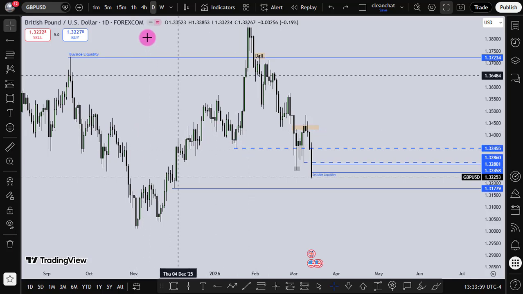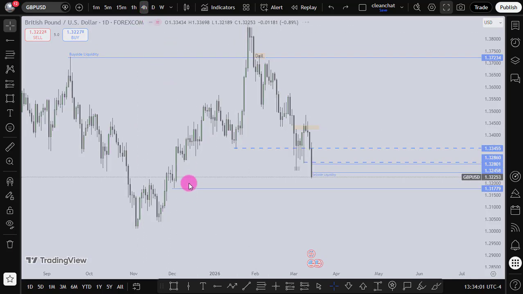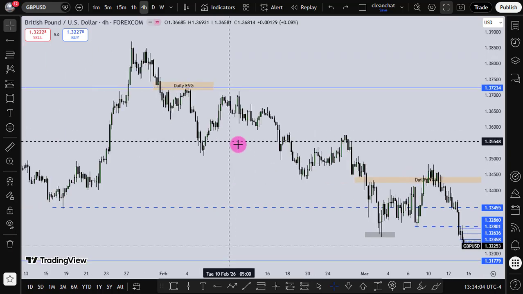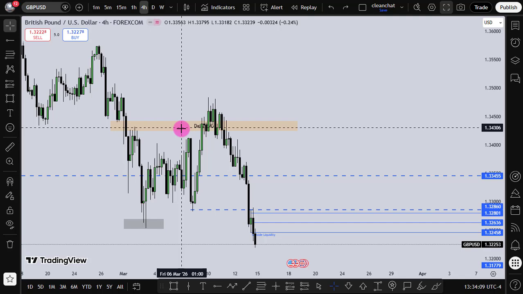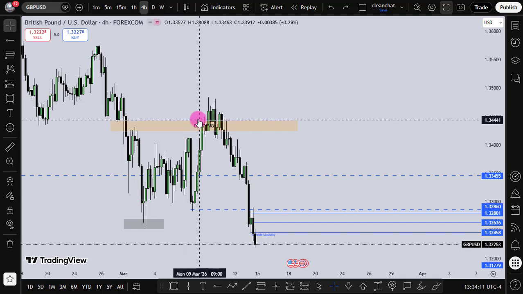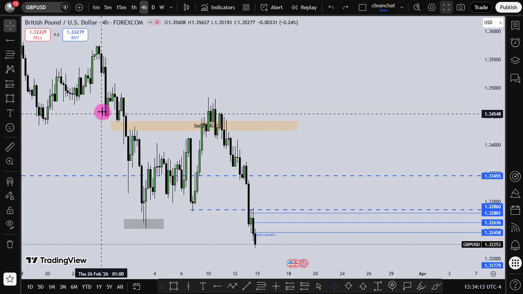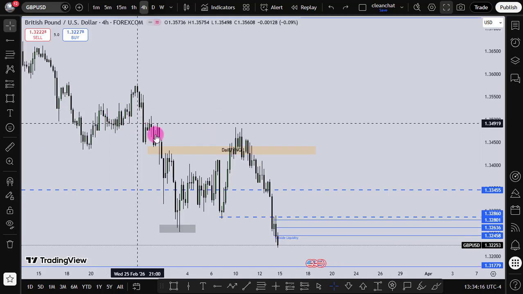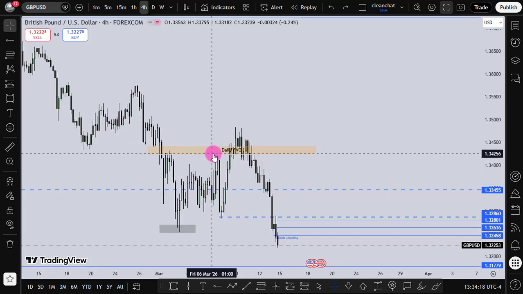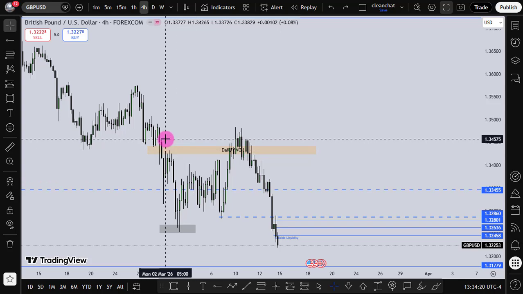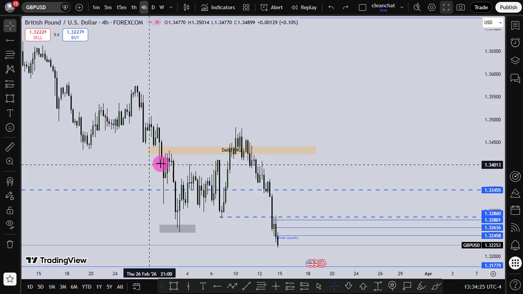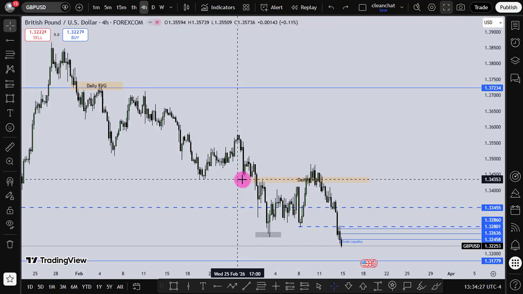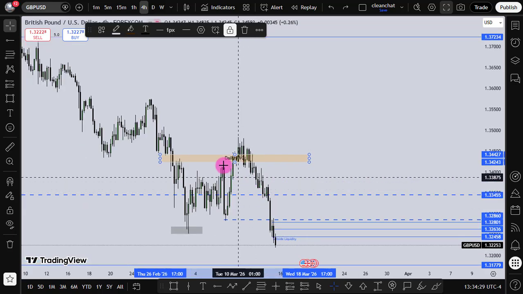Going down to the 4 hours, this is the level we outlined in the daily. As you can see, on the 4 hours we had this push to respect this fair value gap and then touching this order block and going down. In the next video I'll explain what an order block is, and then we'll see how we can use it to trade. All right, so we had this purge above this liquidity.